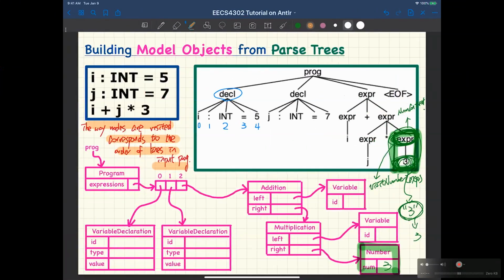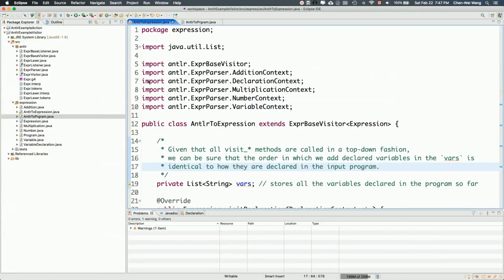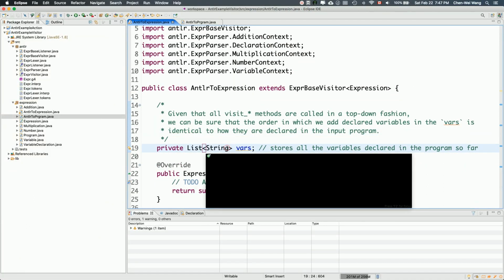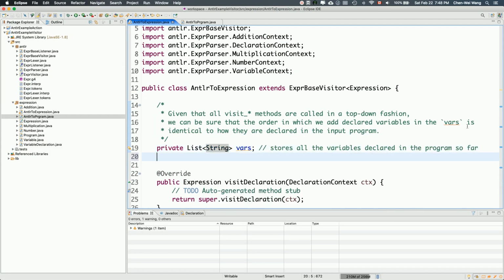Okay, given that, we're going to go back to Eclipse over here, and once we've got a vars list, we're also going to accumulate certain errors. Basically, later on, we're going to report all the semantic errors in one go. There are only two categories of semantic error we're going to report for this tutorial. Number one, if the variable is declared more than once, we report. Number two, if we are trying to make a reference to a variable that has not been previously declared, we should report an error.